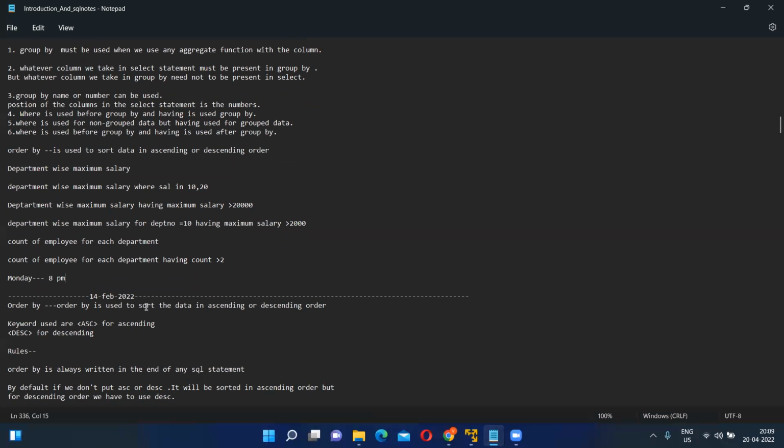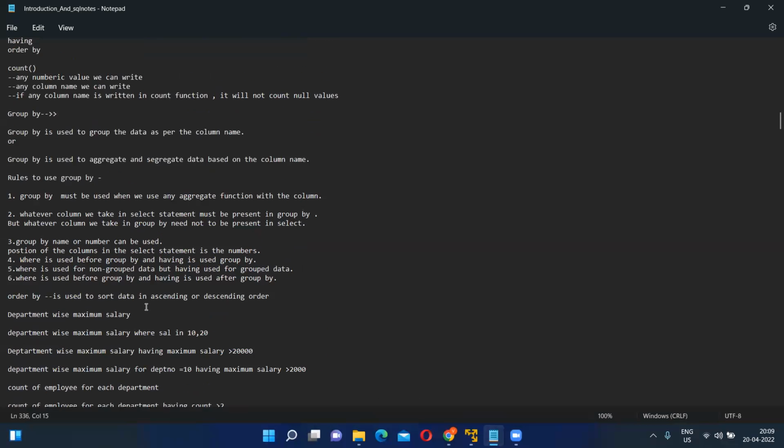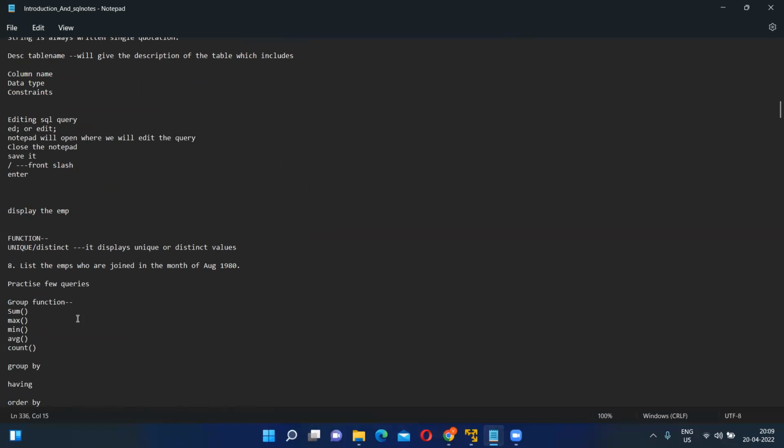So these are the group functions. Just tell me, what does sum give? Total. What does max give? The maximum value. What does min give? The minimum value.